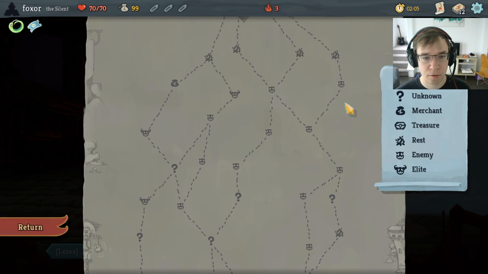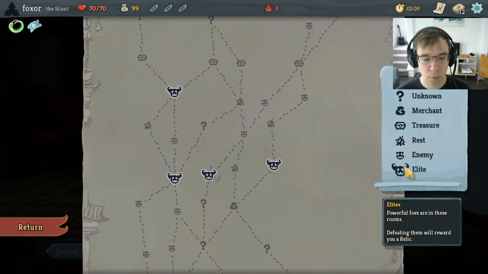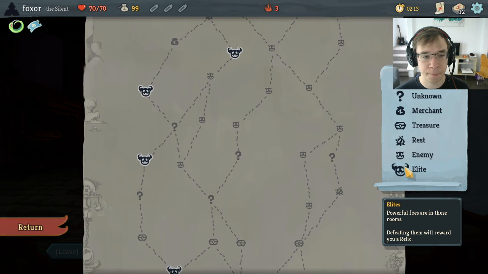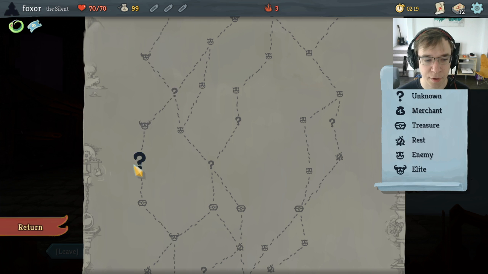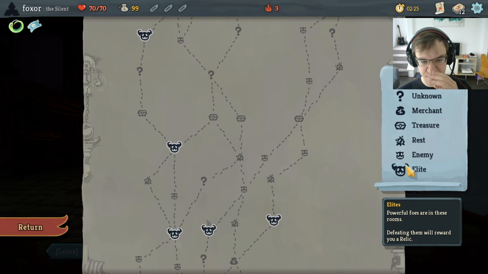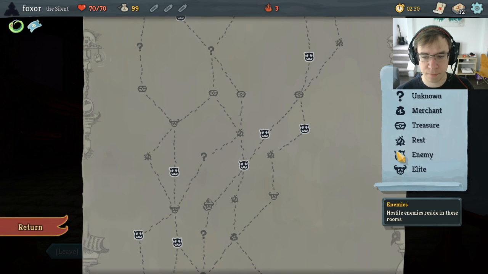Let's see. How do we get 3 elites in this act? We can get 4 if we go left. And there's a late shop where we can heal. I think we would need a fire somewhere in the middle here. It's possible we get a surprise shop that heals us, but that's not guaranteed. We can heal between these 2 elites, which is nice.